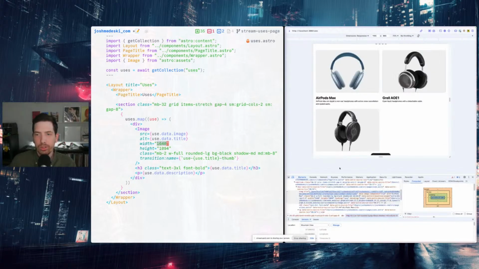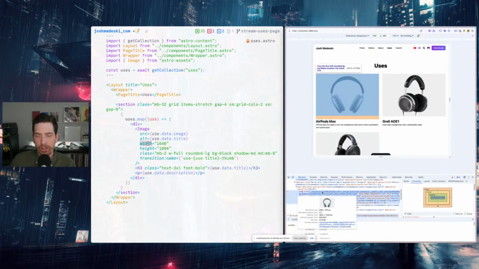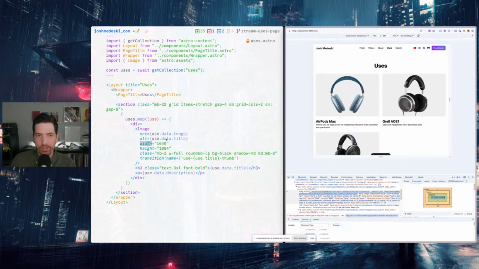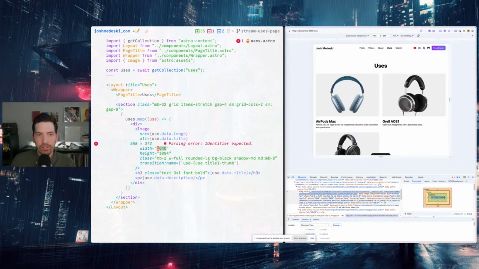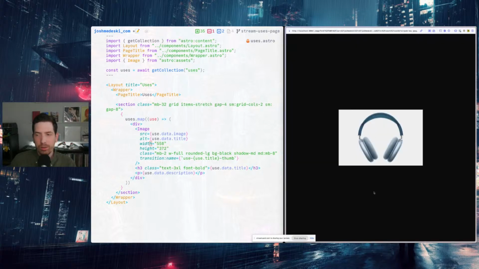Now, I will show off something about Astro. Something I really like about Astro is its ability to do image resizing. If we inspect element, we can see that this is the raw format, and it renders to these sizes. If I wanted, I can just say 558 and 371 or 372, and it will automatically resize the image to that size.